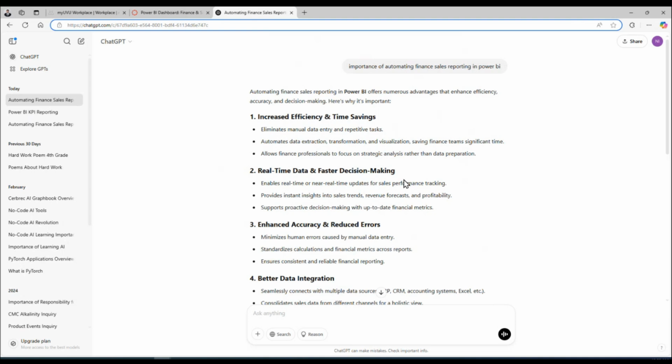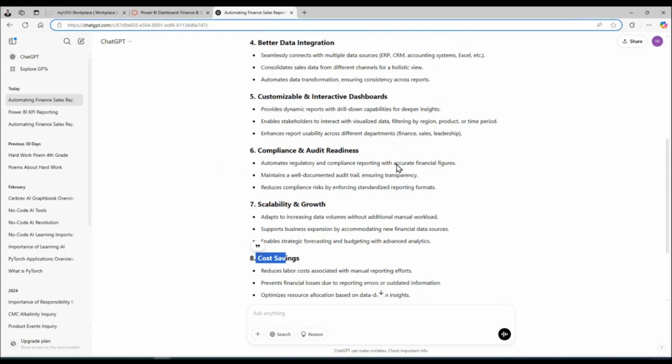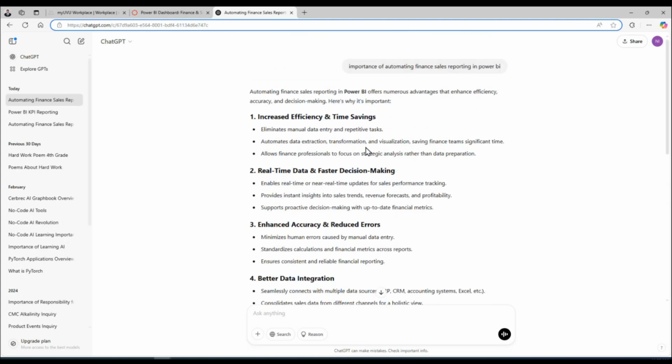But as things are moving forward, it has become very essential, and this is the most basic skill required for all future professionals. You will know this within 3, 5, 7 years, that this is the most basic skill that will be needed. So I am glad you are learning now. These are the key advantages and benefits of automating finance and sales reporting dashboards in Power BI.